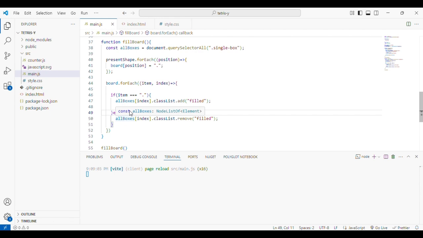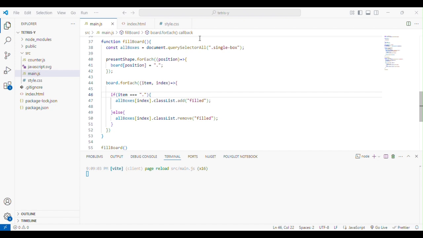So the next thing we're going to be working on is moving the shape downwards, and I'm sure this is the part that everybody's looking forward to. In order to make the shape move down, we are going to be utilizing set timeout. Sorry, not set timeout. We're going to be utilizing set interval.